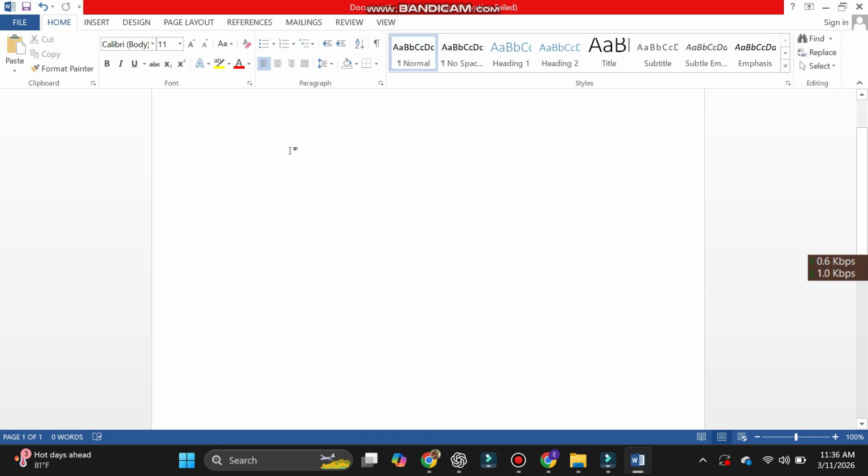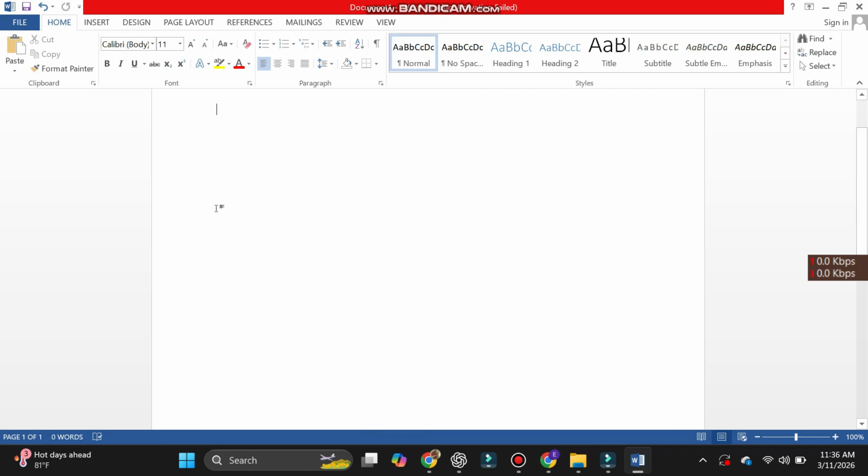Here we are in Word, and if you want to add or insert a PDF file into your document, we will guide you step by step. Make sure you watch the full guide and don't skip anything, because there are different ways this can be done. This will help you learn the options so you can decide which way you want to use. For example, you can add a PDF as an icon that opens the file, or you can add the contents directly into the document, so you can choose the look that works best for you.